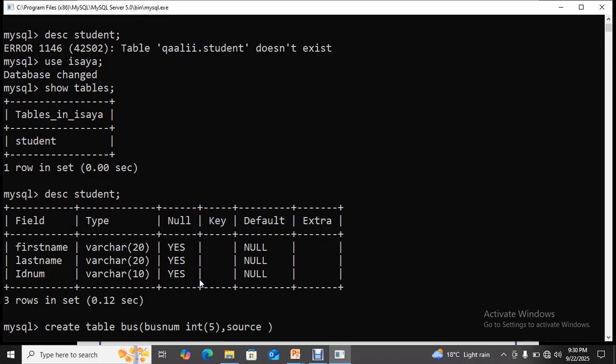So it may be varchar or something else, varchar. And then I can add here 20 or 30 something like that. And then comma, again let me say destination. Okay, and this one is also varchar, and let me add like 30.